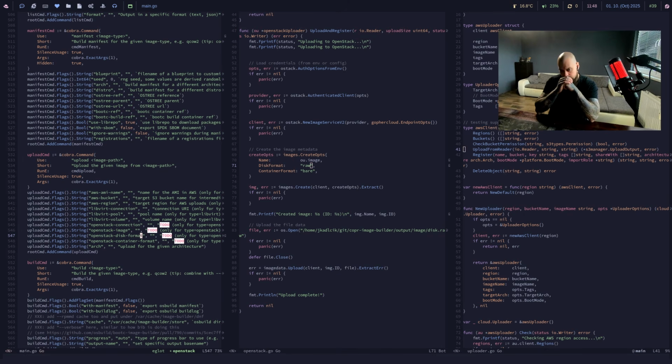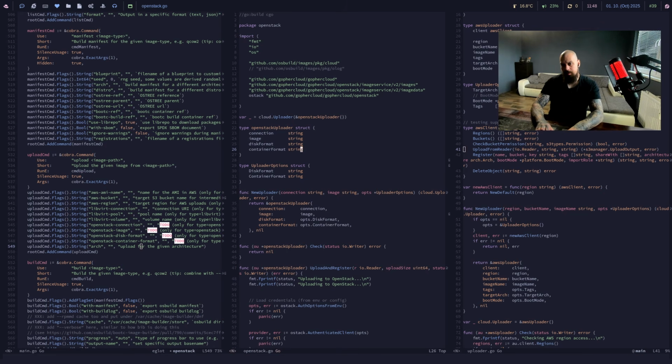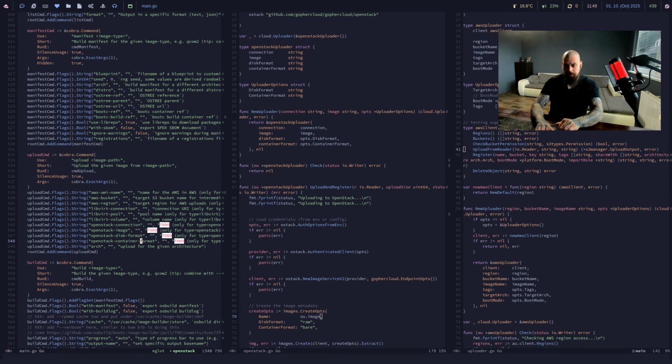So we could set the defaults here, or maybe we can set the defaults here, but thinking about it, maybe it needs to be on both places. So yeah, let's do it here.